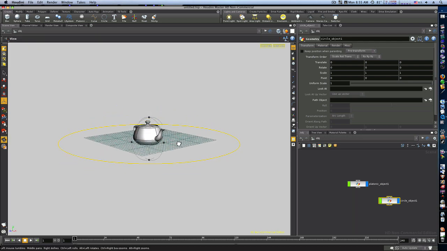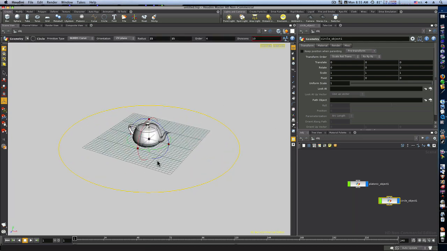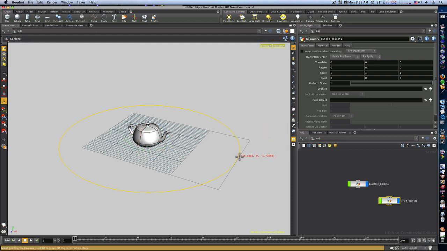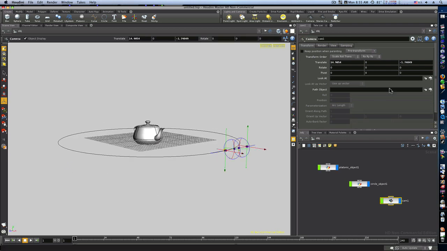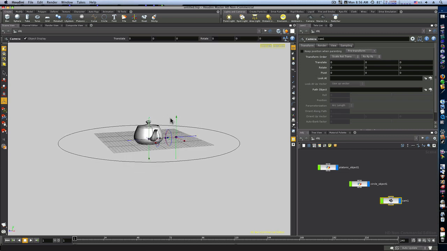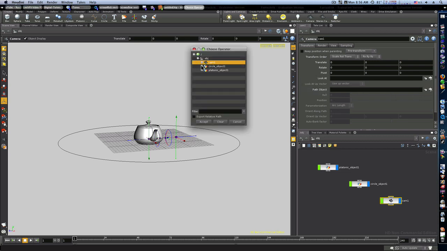So here we go. So now we're going to want to put a camera on this circle so we can have a turntable. Okay, so what I'm going to do is click my camera. I'm going to go down here and I'm going to click it right there on my circle. Okay, so there's my little camera. So I'm going to go up here to my gear and I want to say revert to defaults. And that will put everything right there in the center. So now what we want to do is put our camera on our circle. So in order to do that, we're going to click our camera, which we're already on, and we have a path object. So we're going to select our path object, which is going to be our circle.